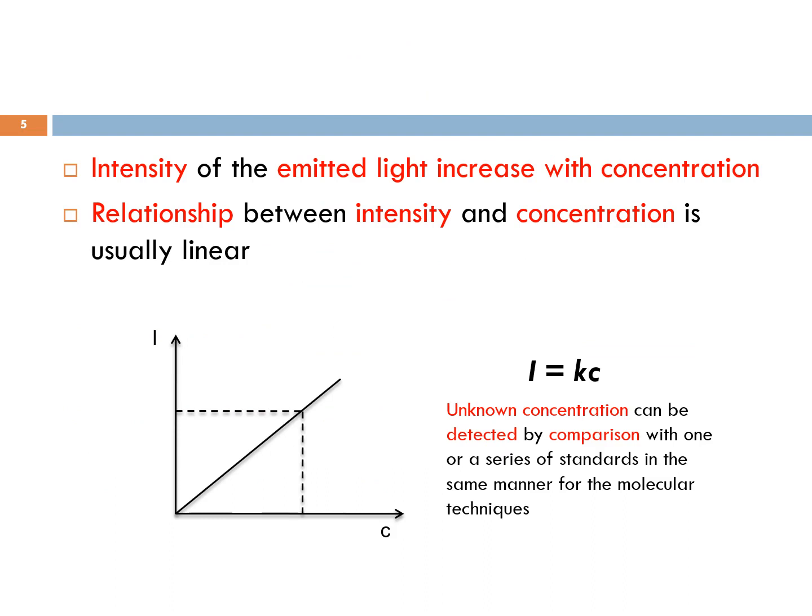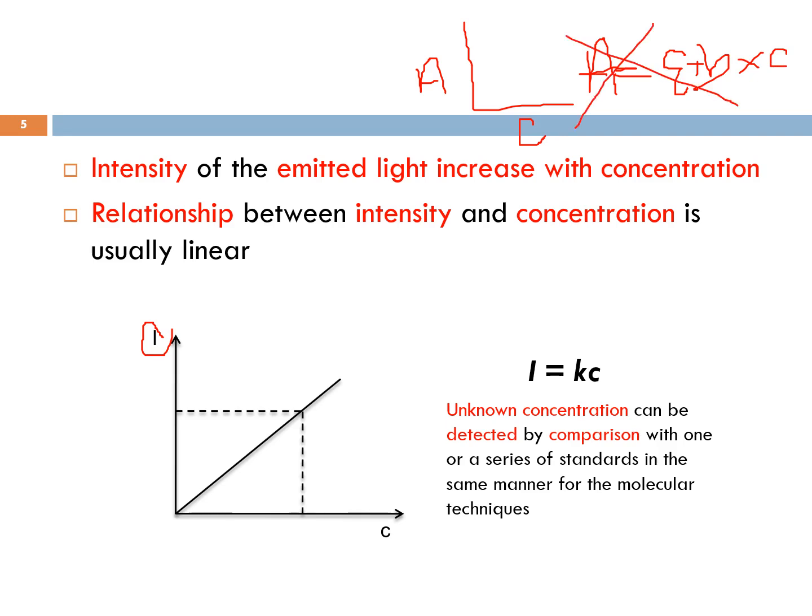So macam ni lah. The plot for FAES is the intensity versus concentration. But kalau dalam AAS hari tu, absorbance versus concentration kan. So automatically this AES doesn't follow the Beer's law. Sebab Beer's law tu absorbance equals epsilon kali b kali c. Tapi dalam AES, emission spectroscopy, kita tak nak measure the absorbance, but kita nak measure the intensity of the emitted radiation. So ni relationship dia. The higher the intensity of the emitted radiation, the higher the concentration.